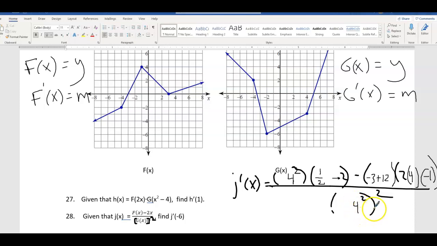And there we go. So from here on out, we really just need to simplify all this stuff. 4 squared is 16. And then, instead of subtracting these and just getting a fraction, I'm just going to go ahead and distribute this, because if you multiply those by 16, the fractions are going to go away. So 16 times a half is 8, and 16 times negative 2 is negative 32. So I'm just going to replace those with 8 minus 32.